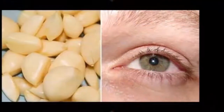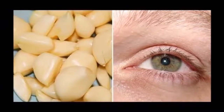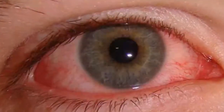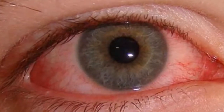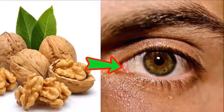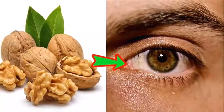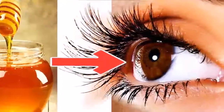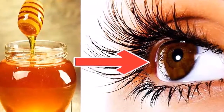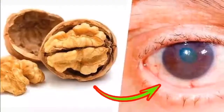Cataract is often related to old age, but this doesn't mean that it won't affect younger people. It is the leading cause of blindness in the world. The poor vision caused by cataract has been related to an increased risk of depression, diabetes, eye inflammation, smoking, family history of diabetes, and frequent exposure to radiation are some of the main risk factors for cataract.